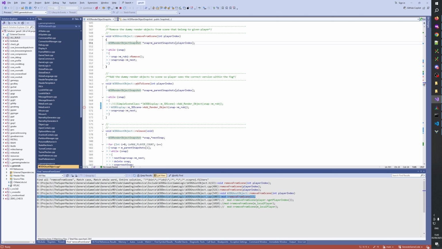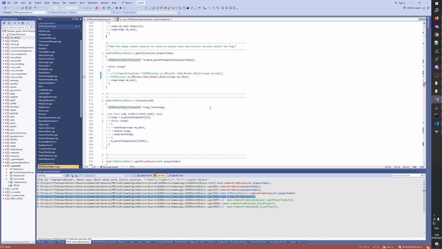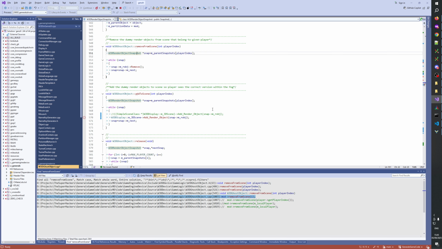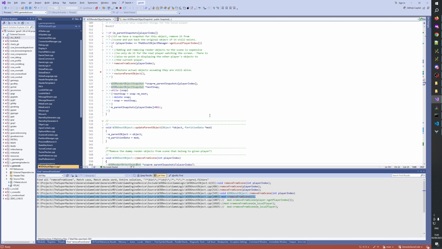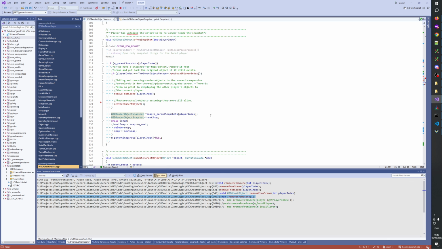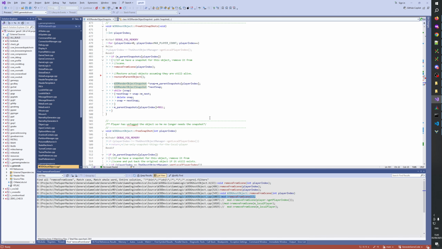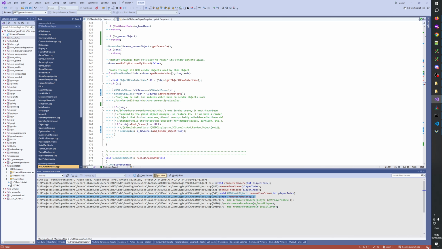Render object snapshot. Here, walk through all render objects used by this object.